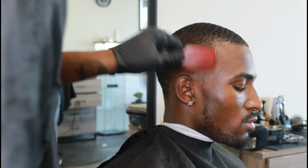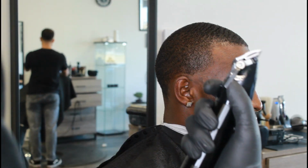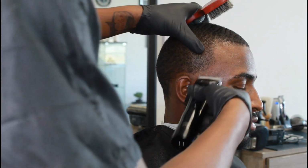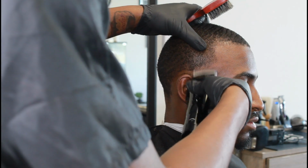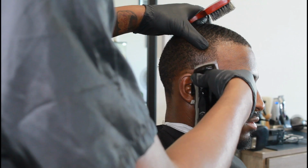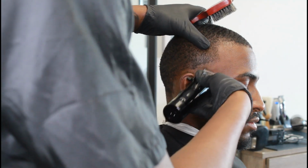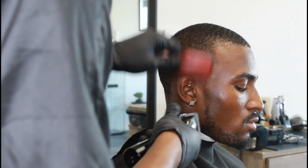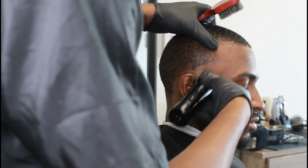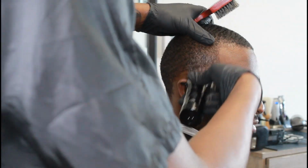Okay, right here, as you guys can see, I've already put my bald guideline in, and then I was using my Bronze Series 7 shavers to get it all the way bald. And then right here, I'm going in with the lever open on my K-Mates, no guard, and I'm just creating that first guideline. And then I will blend it out all the way into the lever closed until it blends in with the bald guideline. And then from there, I will proceed on to the 1.5 guard, debulking.